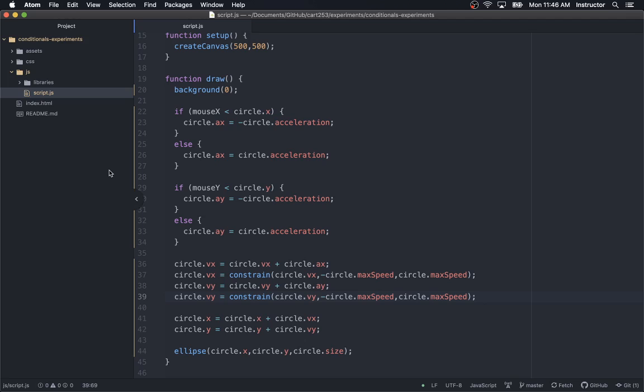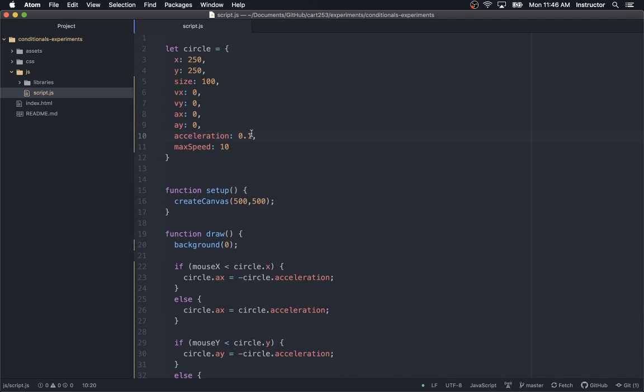And clearly we can tune all of these sorts of things based on the maximum speed and the rate of acceleration, for example. So if we wanted it to accelerate a bit faster, we could change that, and we could also set its maximum speed to be a bit smaller. So now you can see it's got a much tighter speed at which it can turn around, and it also just doesn't get quite as fast, and I can kind of slingshot it around, which is quite satisfying. When you add acceleration to basically a little physics simulation like this, it starts to get really satisfying. It's surprising just what that extra one layer of input can really do. You can see now it's going to jiggle around forever around my mouse.